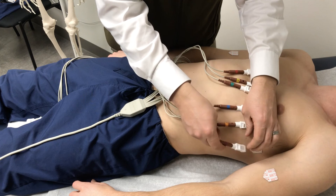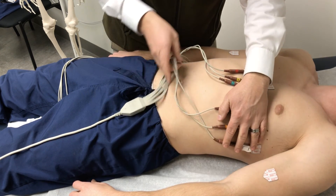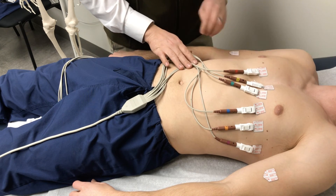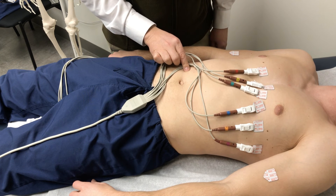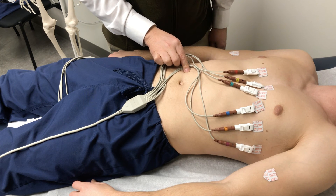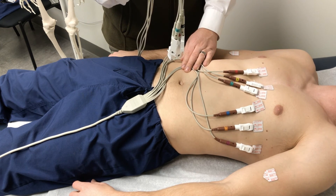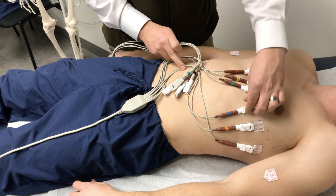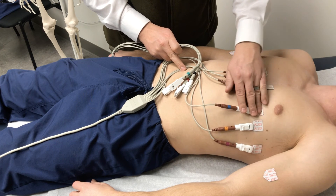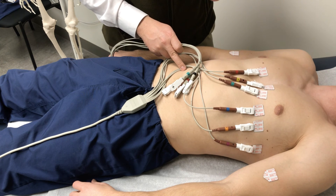Go ahead and do V5, then clip on V6 as well. Sometimes it might require some tape to help hold everything in place on the patient's skin while it records the EKG. You would do the exact same thing with your limb leads — right arm to right arm, left arm to left arm, and same with the lower extremities clipping onto those electrodes. Once you've got it all hooked up, stand back from your patient, have them breathe normally and hold nice and still while you hit record, and it'll print off your 12-lead EKG or a rhythm strip depending on what you're trying to record.